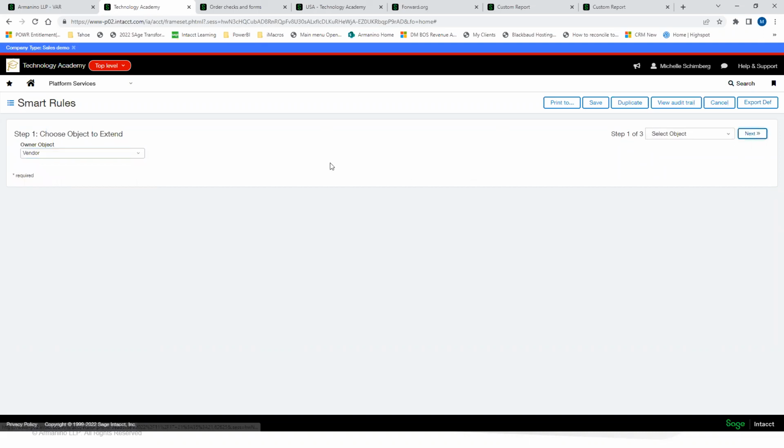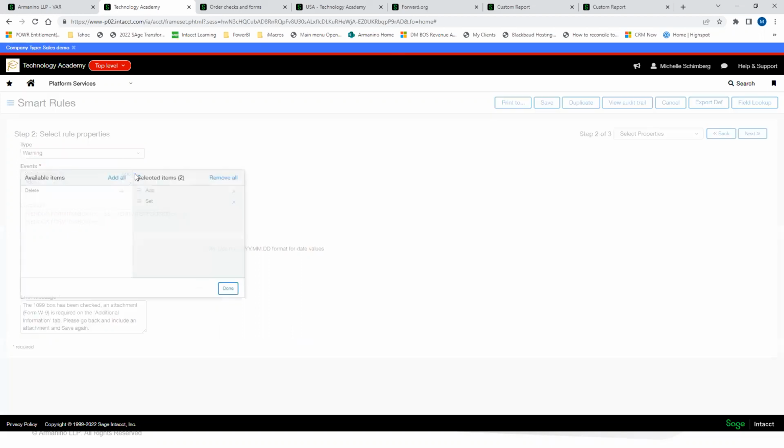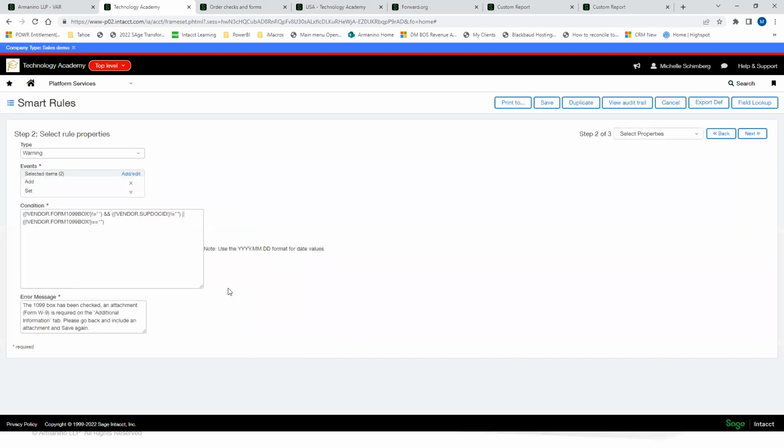And then the type is either warning or error. So it depends on what you're looking for. If you want to stop the user from continuing, then you'd want to do the error option. And then for the events, you want to do add and set. So when you add a new record or when you resave a record, you want it to shoot off the smart rule.